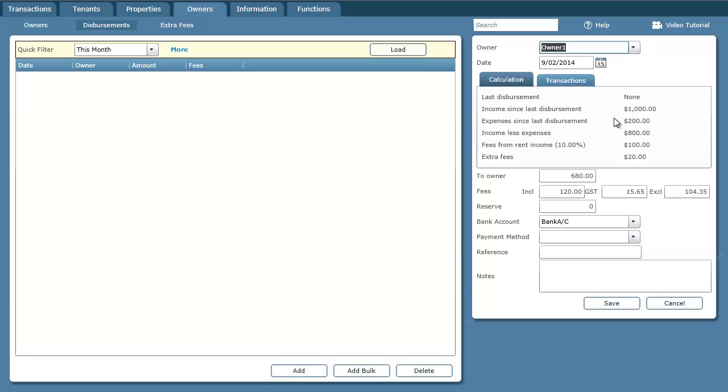The $200 is back in there, but you'll notice down here there's an extra fee of 20, which is 10% of that 200. So the fee is now these two numbers combined. We've got our standard fee of 100 plus the extra fee of 20. So the total fee is now 120. And that 20 is also being deducted from the amount that we pay back to the owner.